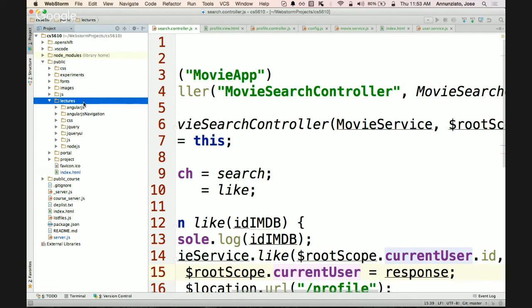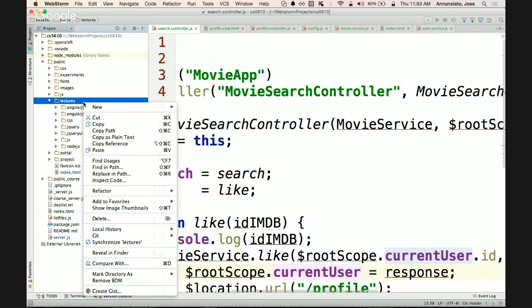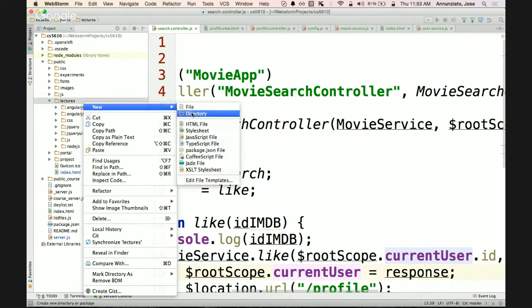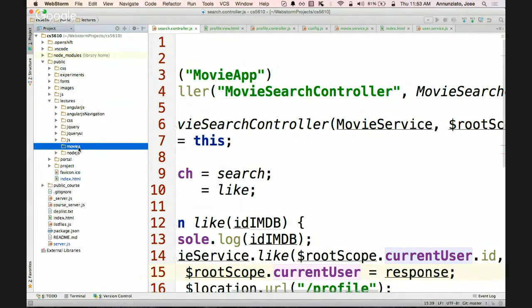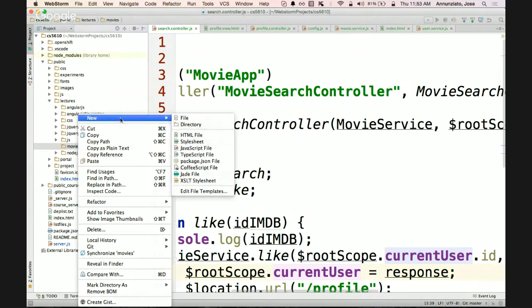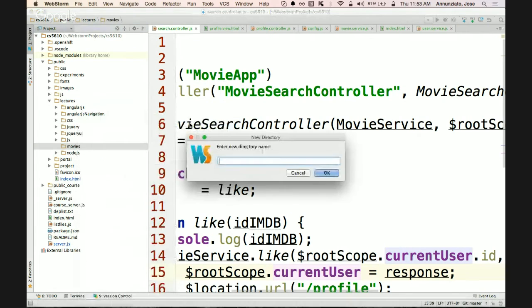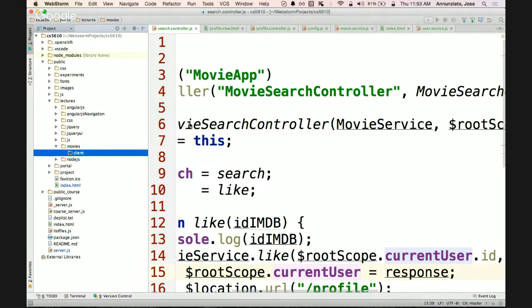So to do that, let's create here a folder where we can play around with this idea. Movies. And under here, we're going to split it up into two different directories. We're going to put a directory here called client, and under client, we're going to put everything that lives on the browser, right?